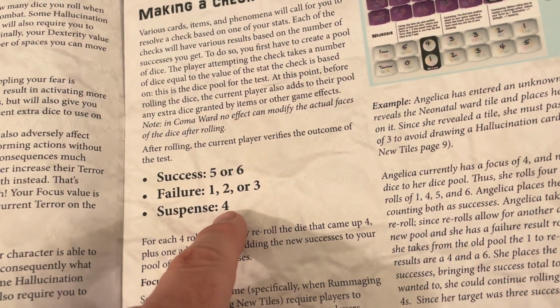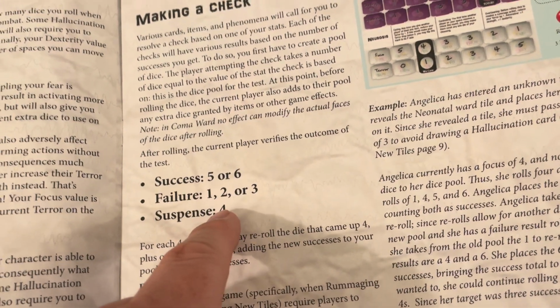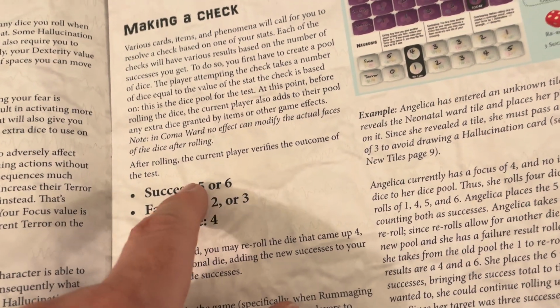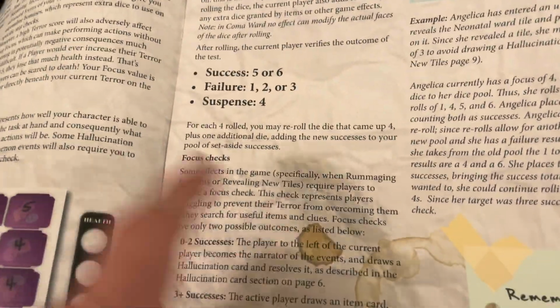Well, a 4 is not a success. The 5 and 6 now are, and you still have 1 die left. Because you got that 4, you get to re-roll that die again. You roll it again. Now all of a sudden it winds up being a 1 and 2. You needed 3 or more successes. You failed, and something then triggers something else to happen.